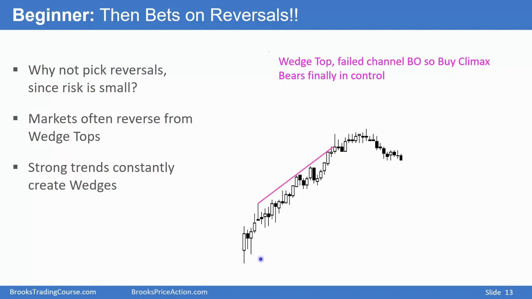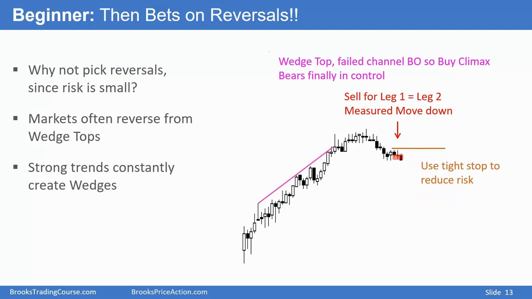When you have a tight bull channel like this, the first reversal down is minor, and the bulls will buy it. Here we have a first reversal down, and guess what? Strong bulls are going to buy it. So that beginner who's been waiting for his pullback finally has his pullback, and he's selling far below the high, far too much below the high, and he's selling where smart bulls are just waiting to buy. So maybe the beginner will sell this bear flag and put a stop just above the high of that bar because he wants to reduce his risk.